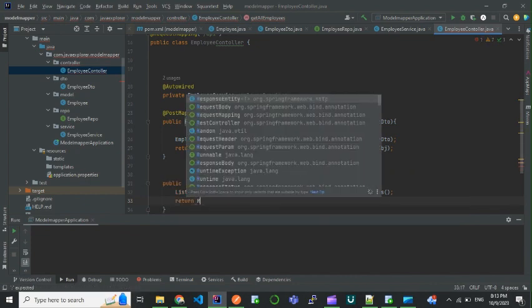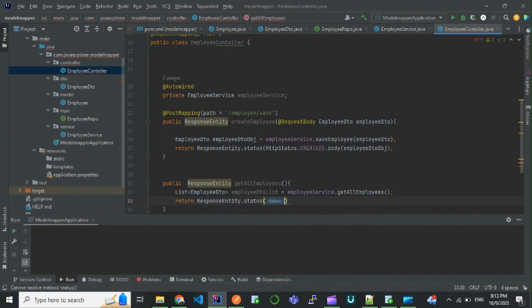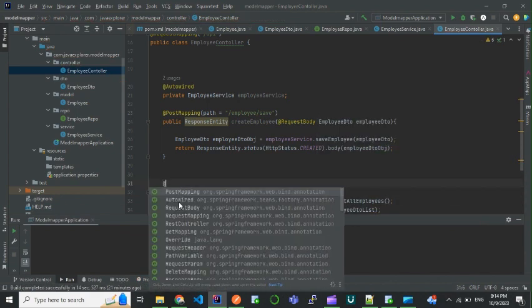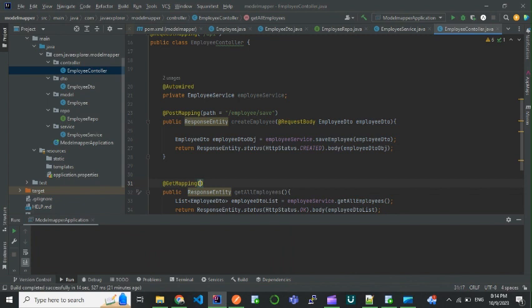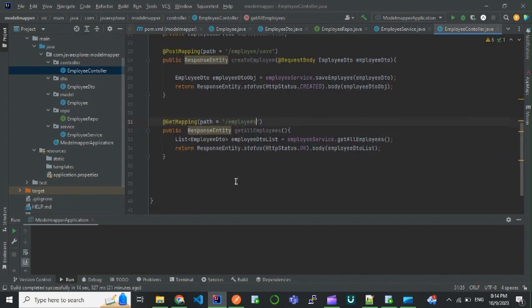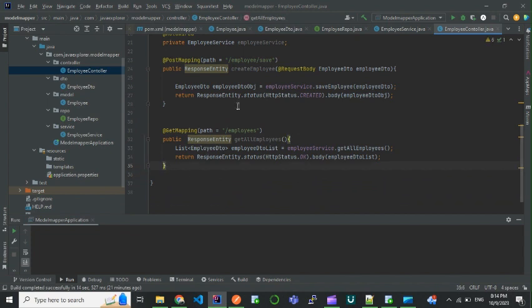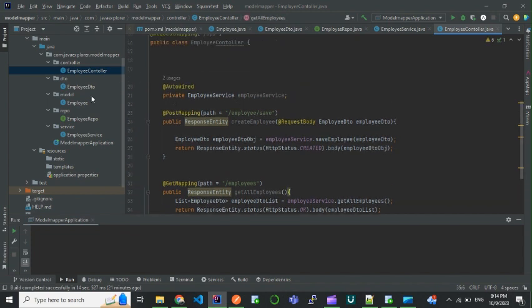Returning the response entity with status OK, the body will be the employee DTO list. This will be a get mapping, and the path will be employees. So this is done. Now we'll see how the model mapper works.